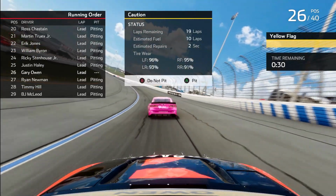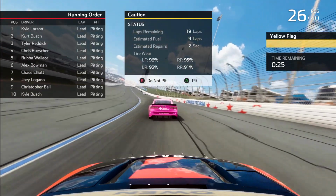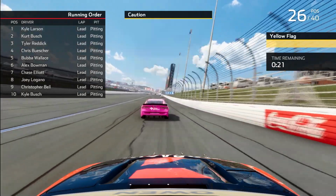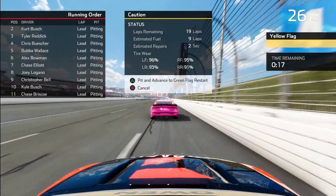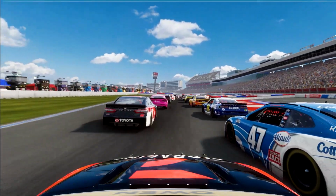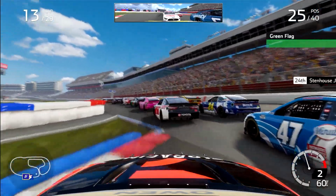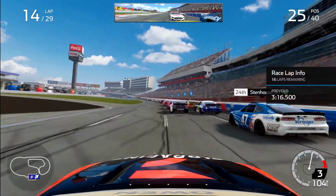So now we're going to come back into the pits for 4 tires again, fill it up with fuel, but as well there's going to be some more laps now in stage 3 due to the early end of stage 2. So now we are not going to be able to make it on fuel, so we will have to make a green flag pit stop. Now thankfully it's a road course, so we can kind of pit whenever we really want and not have to worry about going a lap down, which is really nice. So we can get creative with the strategy if we start getting maybe stuck in traffic here. It's now 16 laps to go.